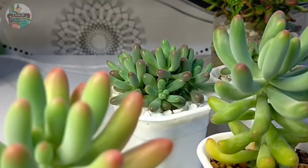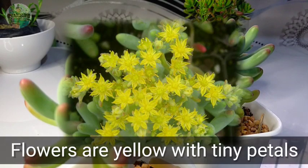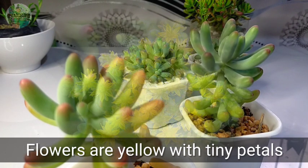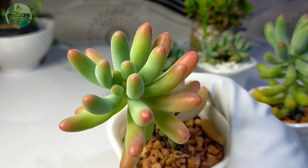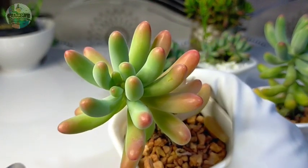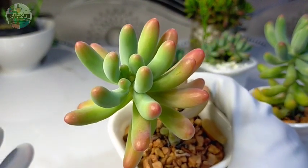If your succulent is mature enough and happy enough, magkakaroon siya ng flower na color yellow with tiny yellow petals. Because of its unique shape, yung ating banana could be an ornamental plant, and it's really ideal for planting in soil or in containers, and ilagay nyo siya sa inyong mga garden.